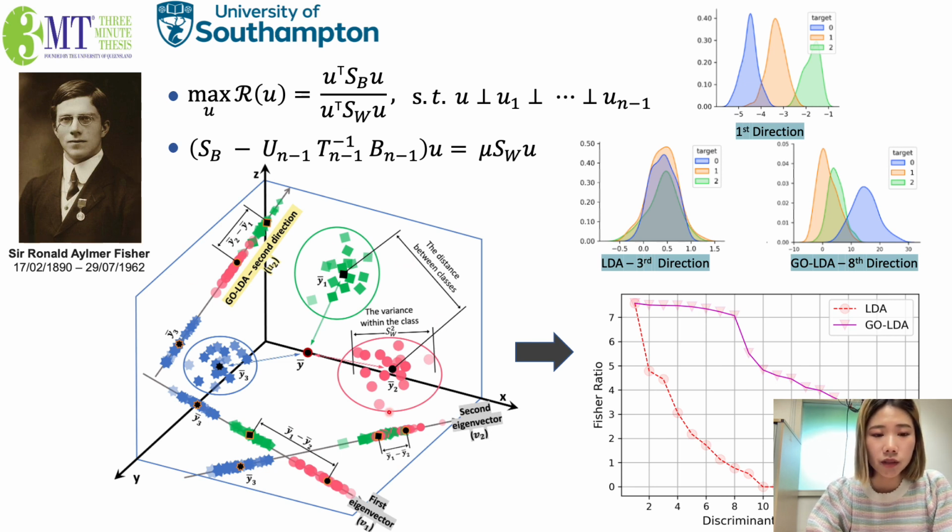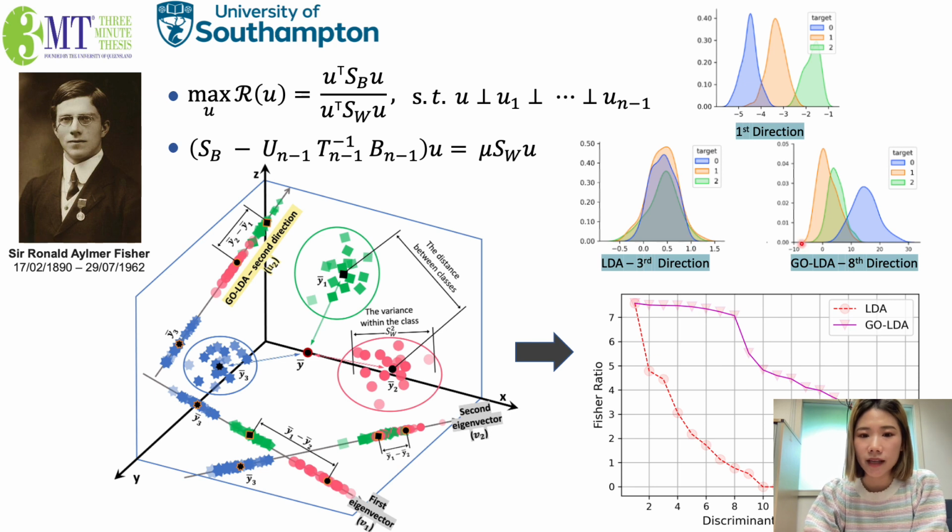Now let's move on to these bottom images and see how GoLDA actually works. First, we have this first eigenvector, which is shared by the two methods, and the three classes are separated in this direction really well. Now let's move on to the second eigenvector obtained by the classical LDA. Two classes overlap in this direction. If we move on to GoLDA on the second direction, it still has the separability to separate these three classes really well, because the aim is to maximize the Fisher ratio, not just to solve the generalized eigenvalue problem.